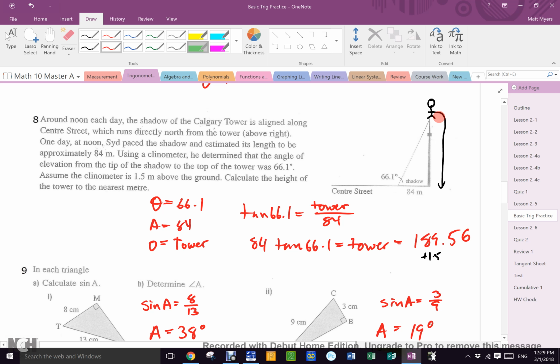Next question. Why is this guy standing on the top of the Calgary Tower and jumping off? Because that would be the only way to actually measure the Calgary Tower. To go up, stand on the very top of the antenna, and drop a tape measure, or yourself. You would never do that. So we use trig to find heights and distances that we cannot measure ourselves. Right? If you want to measure the distance across a raging river, you do not wade across the river, or it sweeps you away and you die.